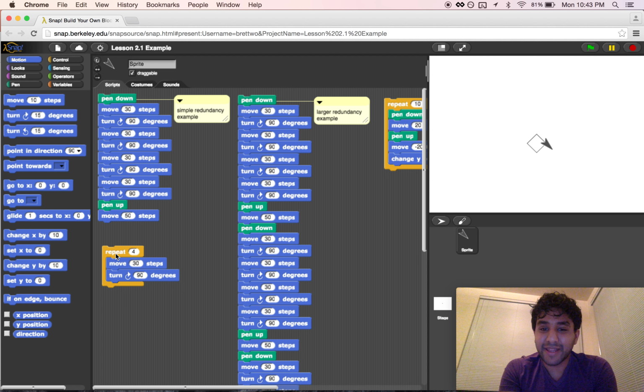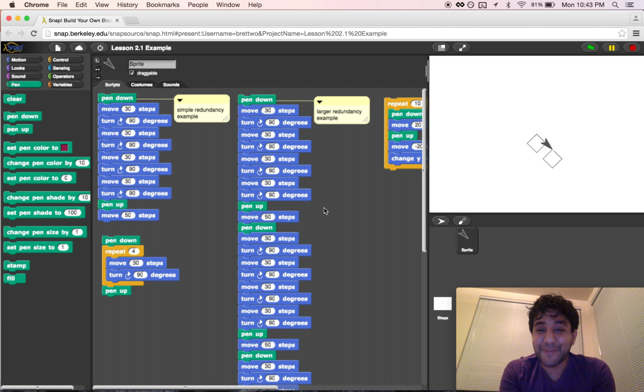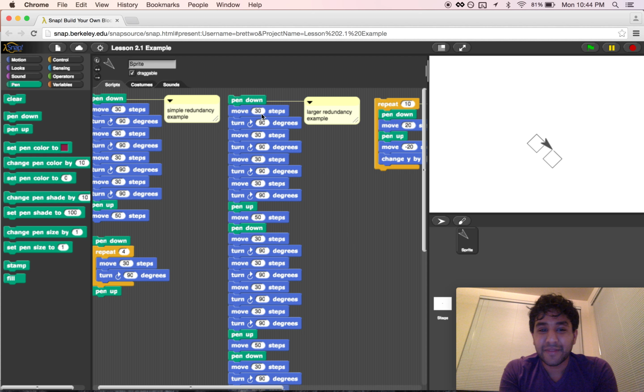So let's try this, and let's remember to put the pen down. And now it draws a square. It does the exact same thing, but look at how much shorter that code was and how much easier it is to understand. Here's even a bigger example of redundancy.